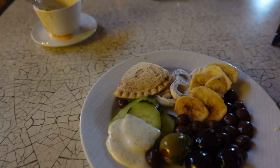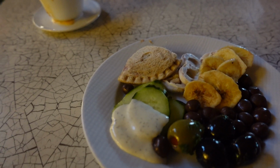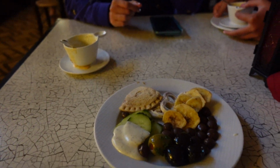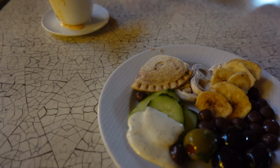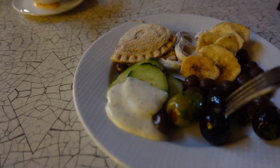All right, I just went up to get some stuff myself. Let's see what we've got here. I picked up some of the chocolate-covered raisins, some of those olives, banana chips, yogurt-covered pretzels, the Uncrustables, and then some cucumbers with Sambal ranch. So we're gonna try this out. Some banana chips are pretty usual, so let's try out one of these olives. See how this turns out.